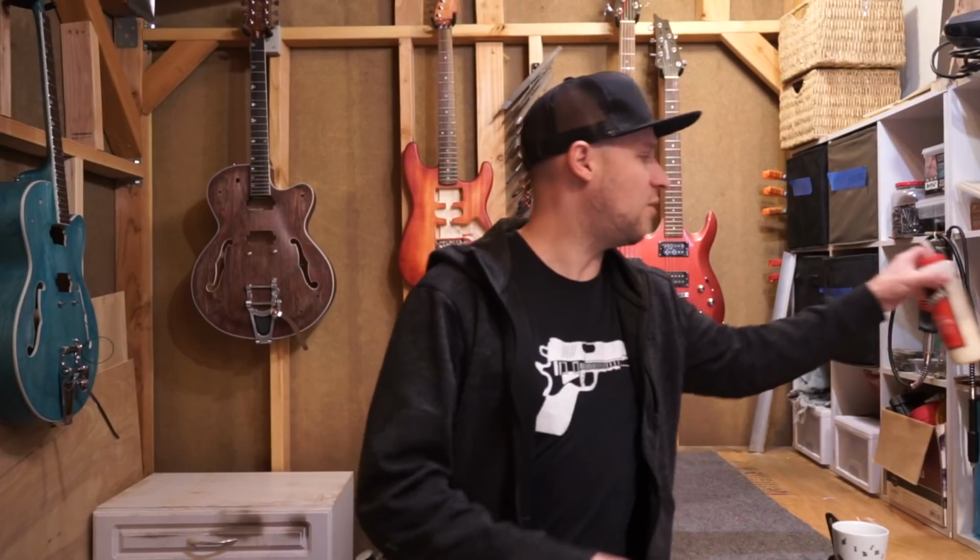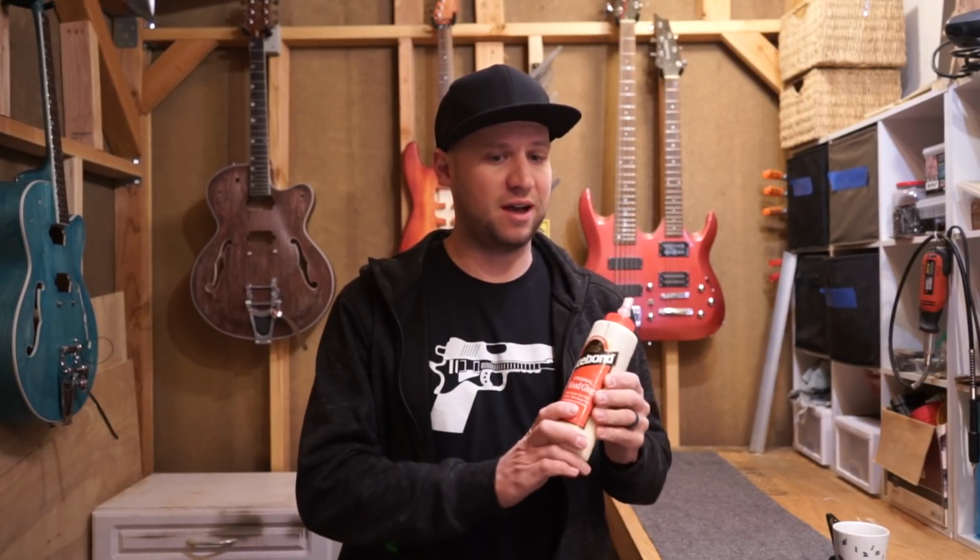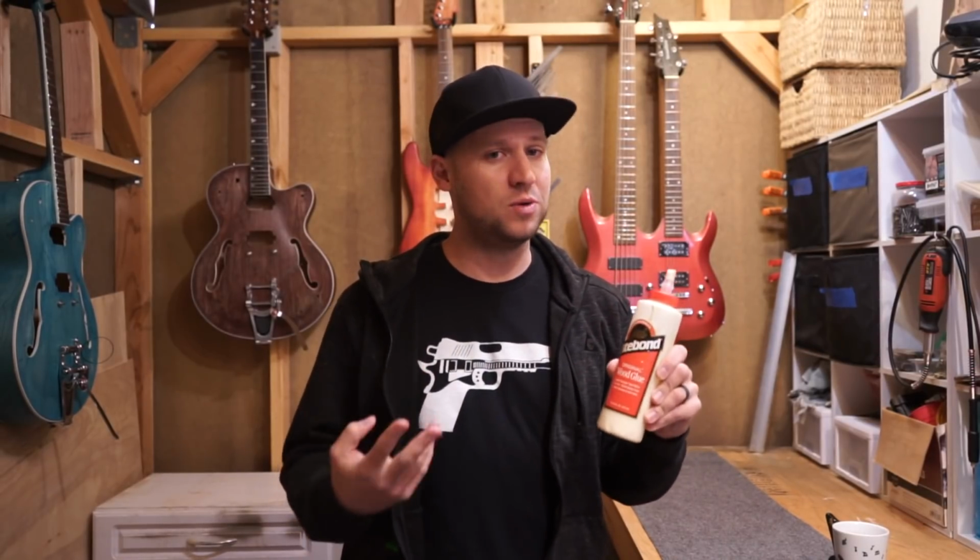And I'm gonna tell you right now, Titebond is the only wood glue that you should be using to glue down a guitar neck. It is really strong stuff. The original Titebond is great. Titebond 2 is also great. You don't need Titebond 3. So the original or Titebond 2 is perfect.